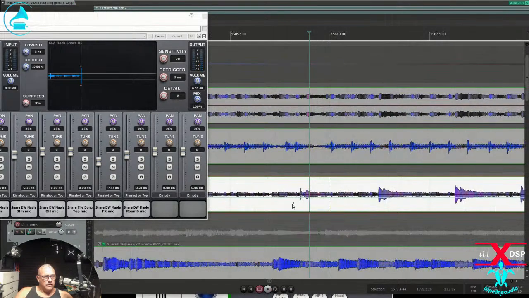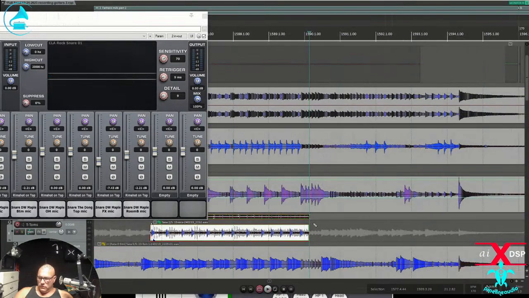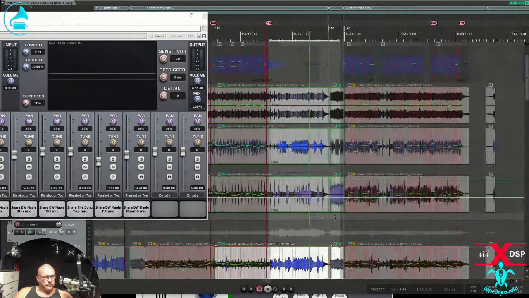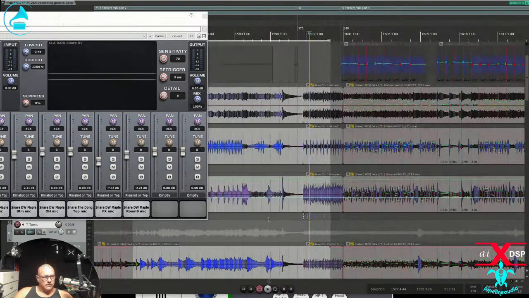So this flam, it's not getting in there. I could drop one here. Ooh. That's not what I want to do. Okay, I'm going to have to fix this later.